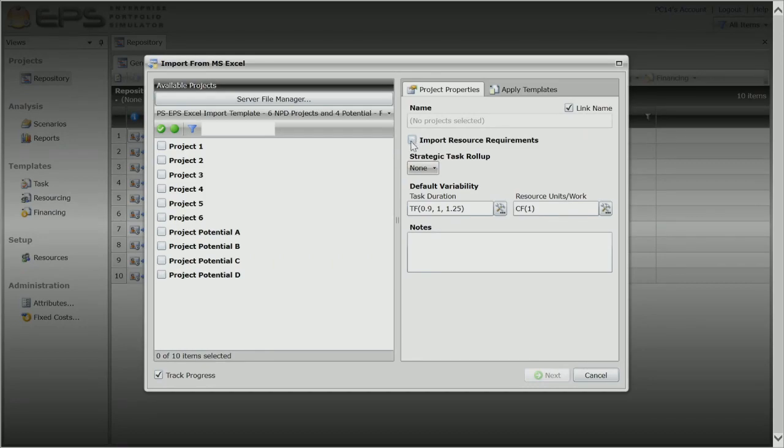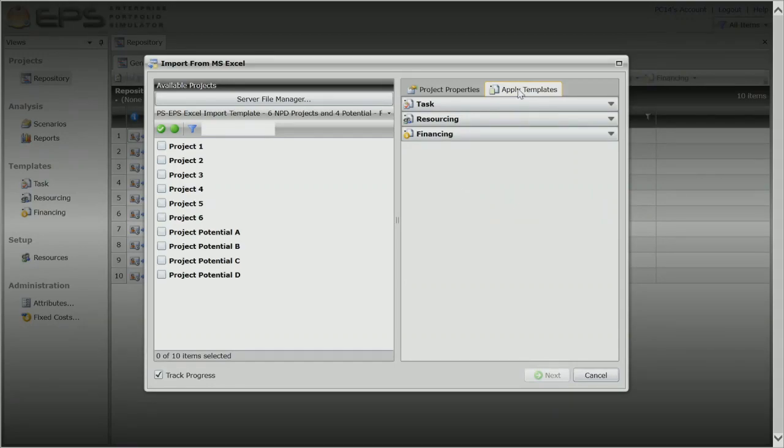I could then say import the resource requirements here if you have resources in Project Server. But if you don't have resources or you want to create another set of resource demand, KJ mentioned we have what's called templates. I refer to them as rules. So we can create rule-based equations for resource demand. If it's this type of project and it's this type of complexity, I need this much of a product engineer. So you can create some very simple rules or some sophisticated rules to automatically generate resource demand.